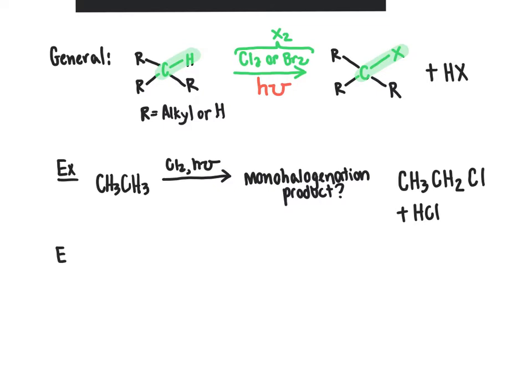But if we make the problem a little bit more complex and we instead choose to go after a molecule that is not so symmetrical, that has a bunch of different types of hydrogens present in a bunch of different places, we run into a situation where we have to ask ourselves what is going to be the preferred product of the reaction.